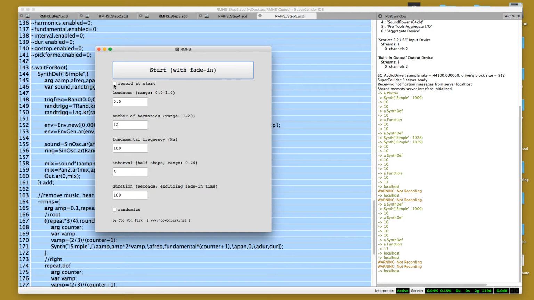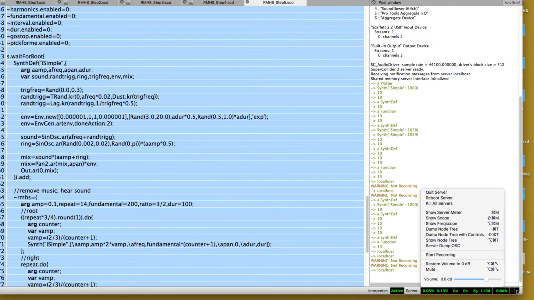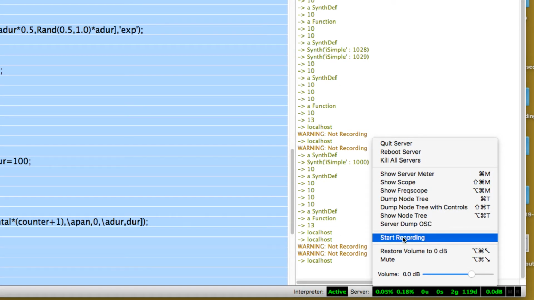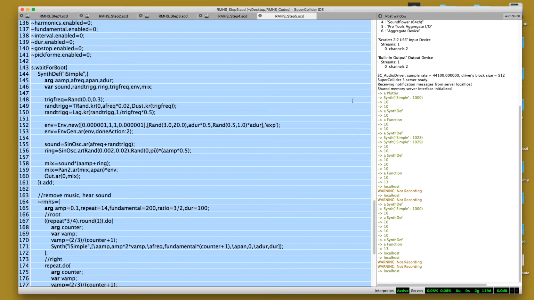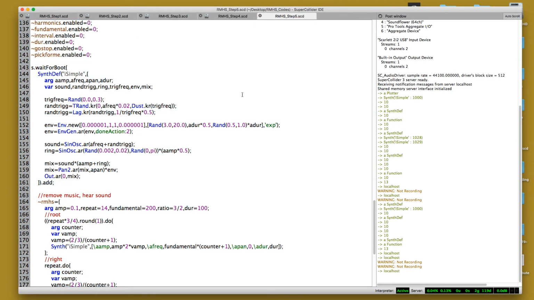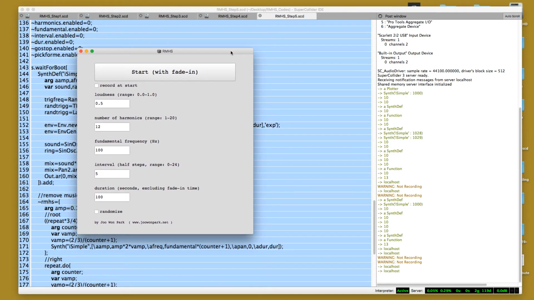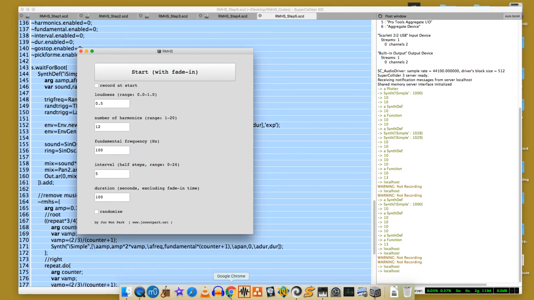And for convenience, I just added a record button, which is same as recording by just pressing the bottom right corner of SuperCollider and pressing start recording. Okay, so yeah, in all, the end users are not even gonna see this. They're just gonna see the graphical user interface, and they can just create their own version of RMHS by just pressing one button and tweaking the numbers in 5 number boxes. Okay, good. Let's go back.